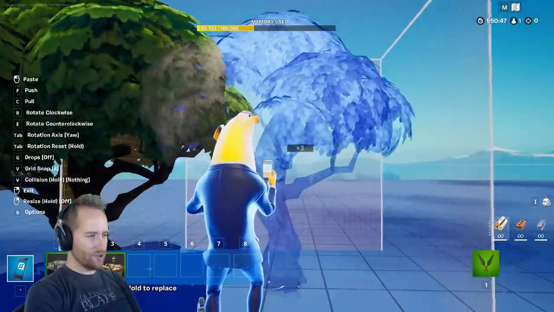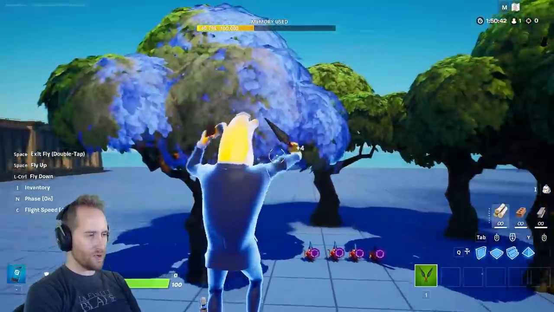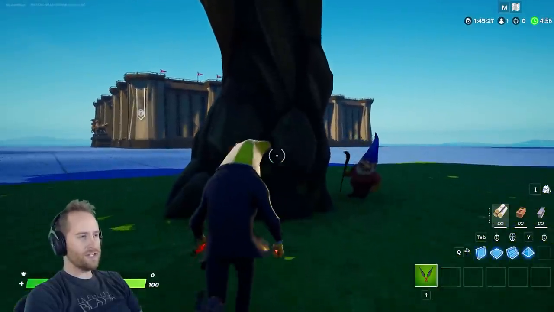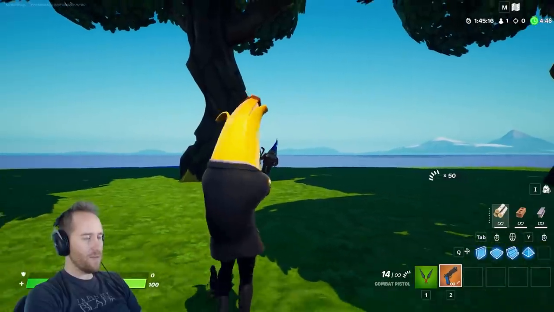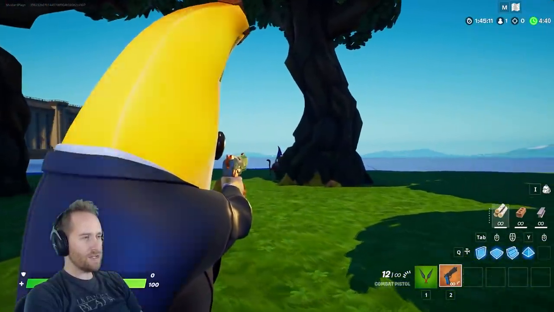Then I'm just going to make a little gnomish environment here. Little gnome shooting gallery, as it were. I'm going to make sure I have environment and structure damage off so that I can't damage these guys. So you can see right now with the damage off, I can hit this tree and it's not damaged. But when I come up and shoot this gnome here, he disappears. Whoa! And look, that one appeared right there. Whoa! Oh no, look, there's another one. Whoa, okay, we're damaging them and they're disappearing and appearing.